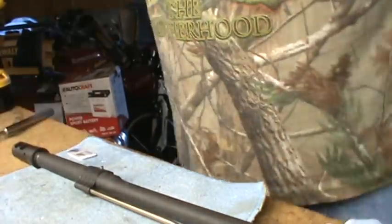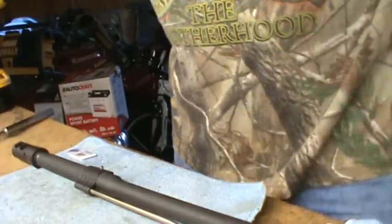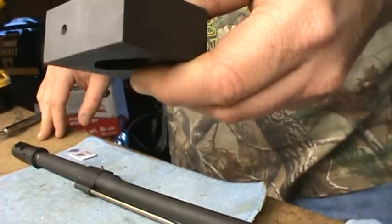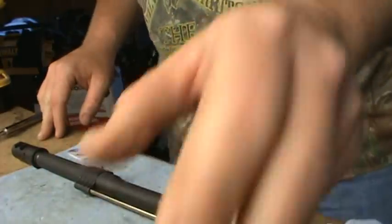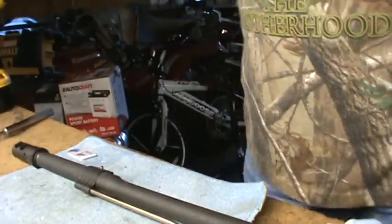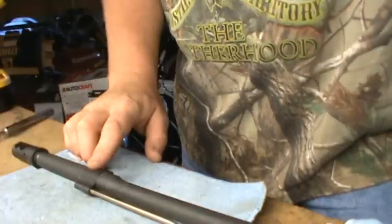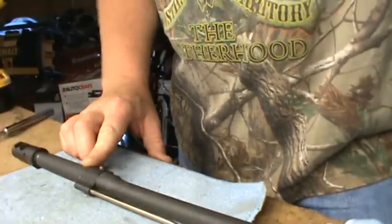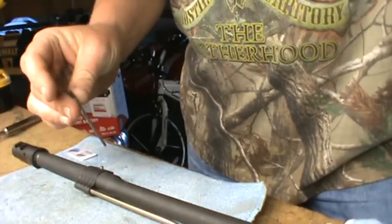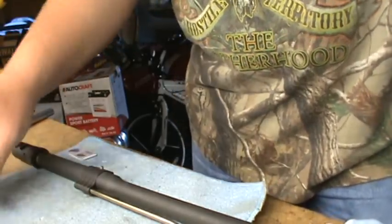If any of you guys are interested, this one says with Dremel work it will fit other gas blocks. I think it will fit a few others without it, and I'm sure you can call the company and they probably make you one to fit whatever gas block. This was quite easy as long as you had the tools to do it. Once you've drilled it out and you put the reamer down in it, the reamer kind of holds itself straight — all you've got to do is put it in there, apply pressure, and taper carefully.